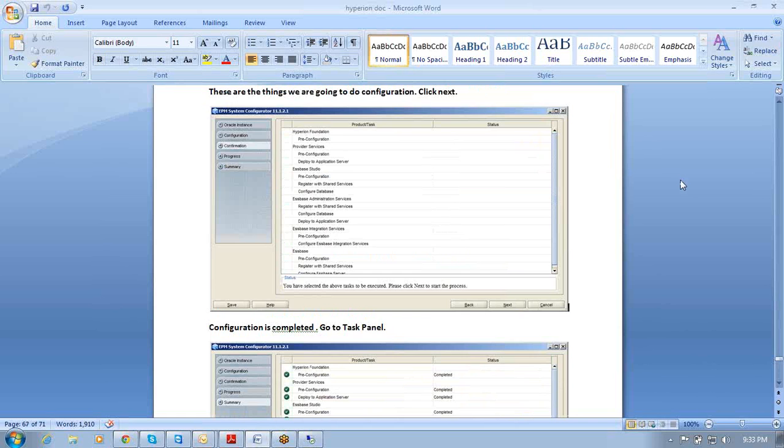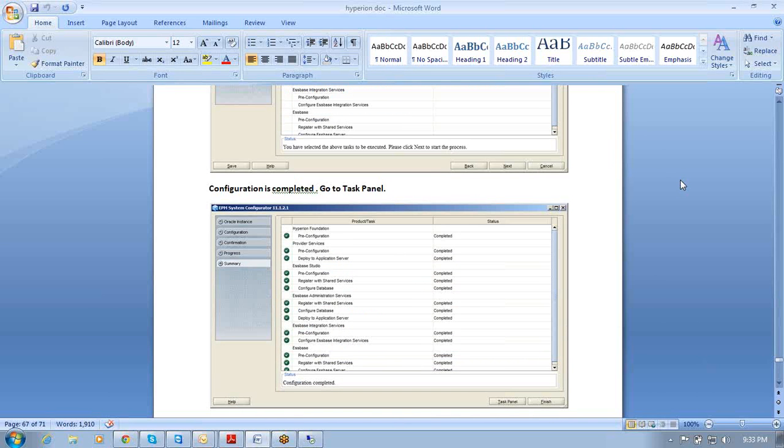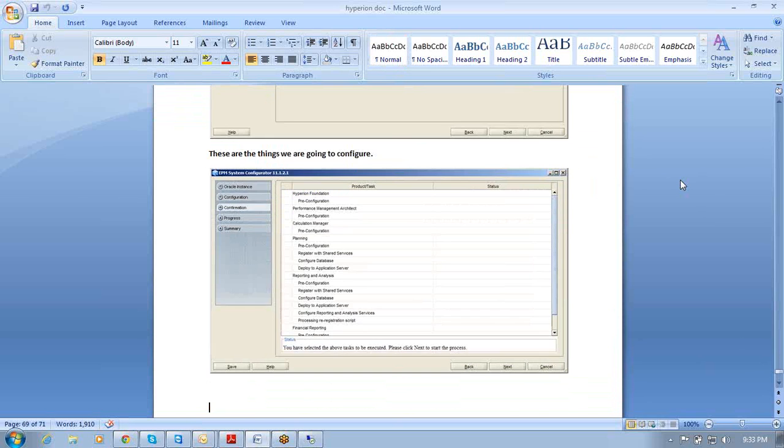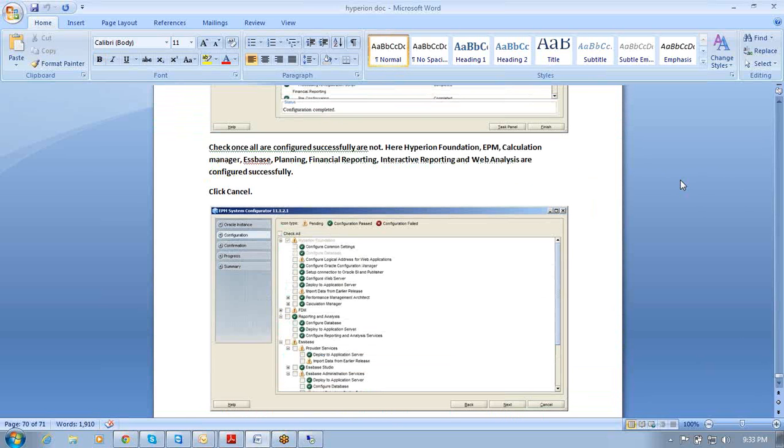You got the differences between these 3, right? Previous, connect, and upgrade. And then we are doing the configuration part like this. After completion of all the configuration, you can see all these files in green circles. This symbol is pending. This is the icon for configuration completed, and in red, the configuration has failed.